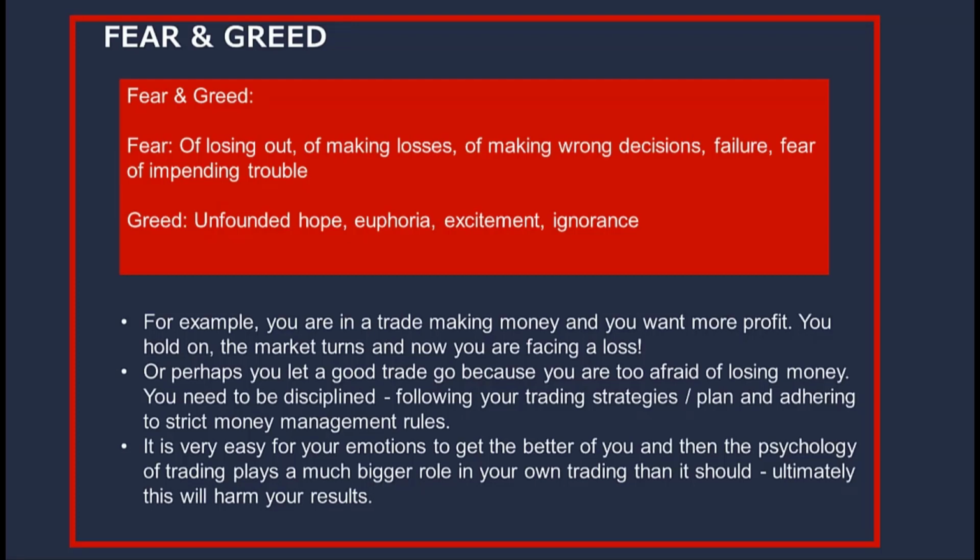So, example, you're in a trade making money and you want to make more profit. You hold on, then the market turns and now you're facing a loss because you hadn't got any discipline there. Or perhaps you let a good trade go because you're too afraid of losing money. You've got to create the discipline, follow your trading rules, the plan, strict money management rules. It's very easy for your emotions to take control and play a much bigger role in your trading than what it should, and it's going to really ultimately destroy your trading and harm your results.